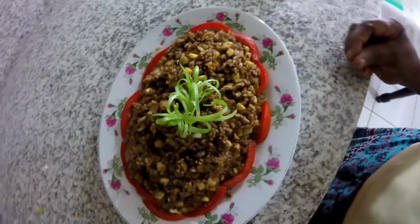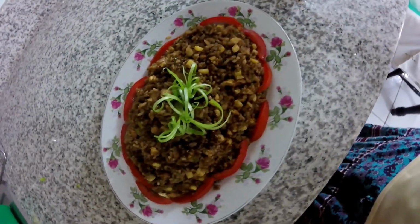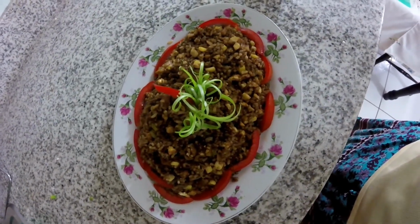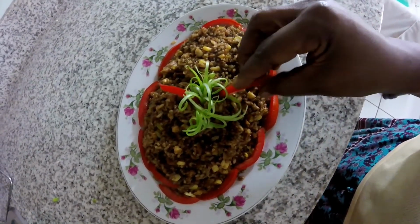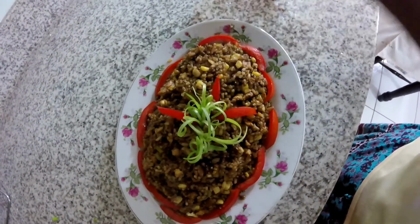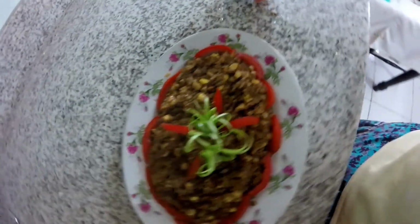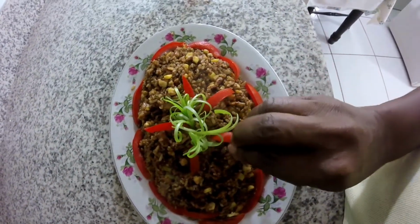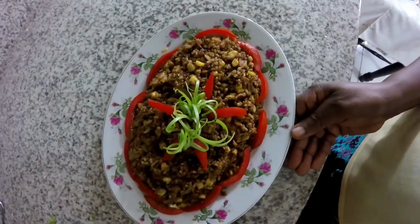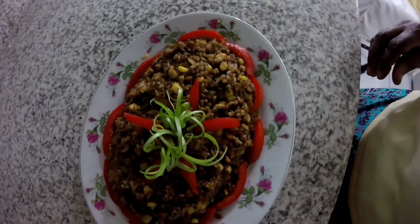So guys, yes, this is the finished dish of my fried rice. You don't want to make it too fussy. But guys, here it is. Enjoy this dish, guys, which I prepared for you. Enjoy it. This is the finished dish.